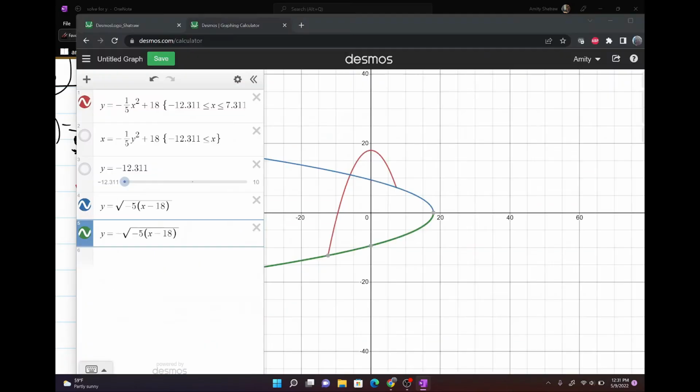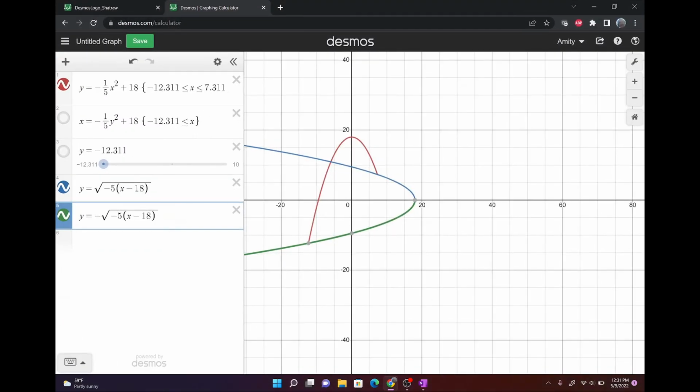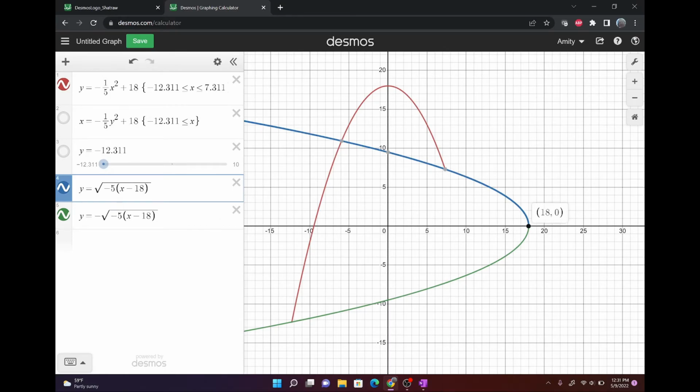Okay. Now, let's look at the graph then. So I'm trying to make that graph as big as I can so you can really see it. There's the top half, the positive part, and there's the negative part. And now if I want to restrict this domain, I have this spot, and I can go all the way down to that spot. And what is this spot? It's 7.311. So I start at 7.311, and I'm going to go up to, ready, and equal to x.